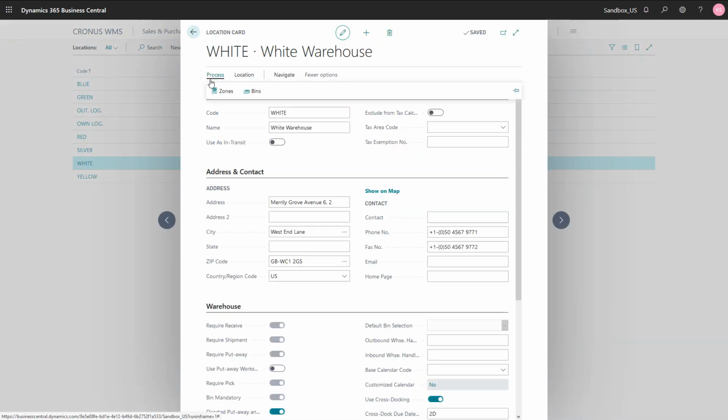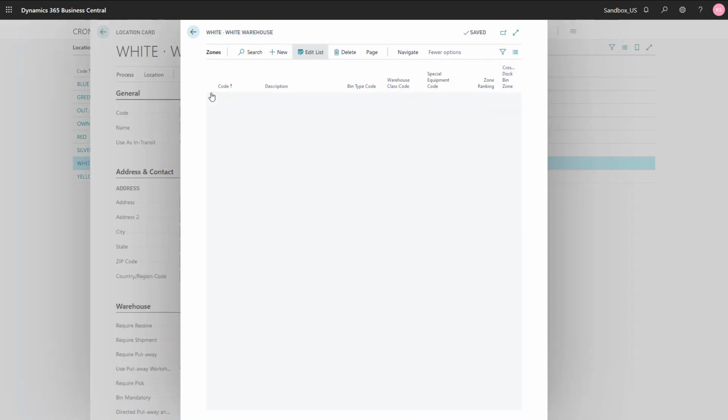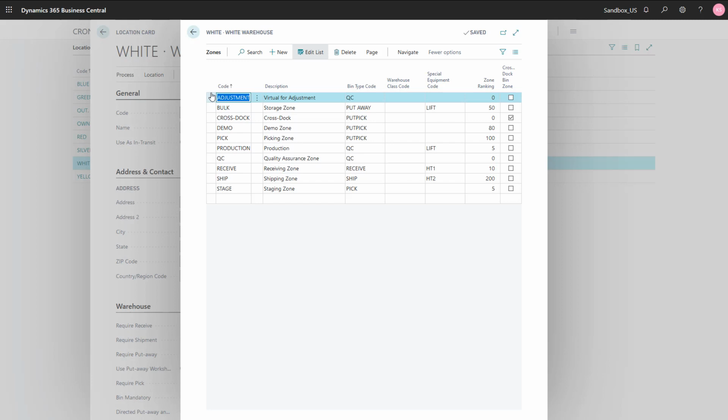And let's go to the zones, because remember, one of the conditions is that a bin replenishment happens from a bin with a lower ranking to a bin with a higher ranking. And so for Cronus, the bin replenishment would typically be replenishing items from the bulk zone to, for example, the picking zone. This means that the bins in the bulk zone should have a lower ranking than the ones in the picking zone. And here, by looking at the zone ranking, it seems to be okay, because the default ranking for the bulk bins is 50, while the default ranking for the picking bins is 100. So this means indeed from a lower ranking to a higher ranking, so that's okay.